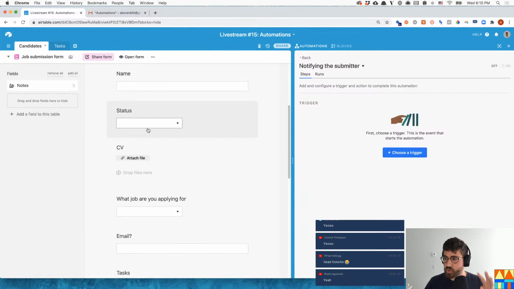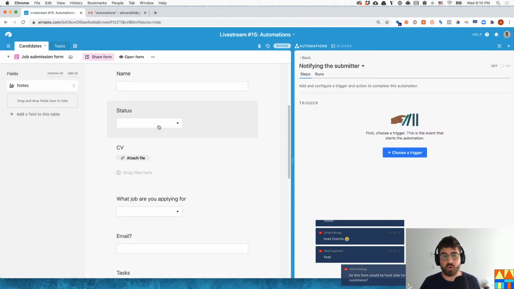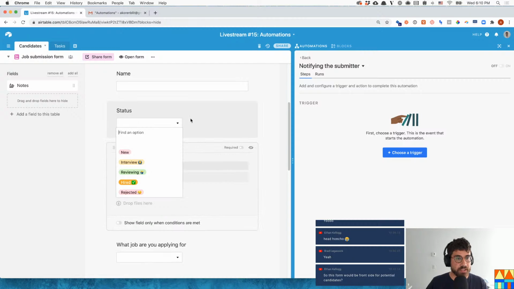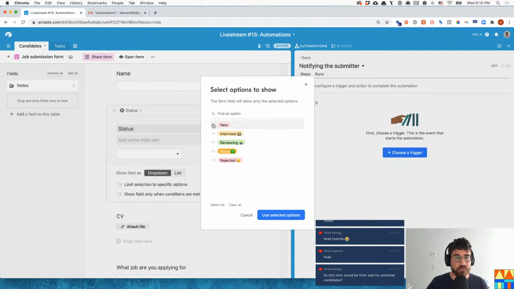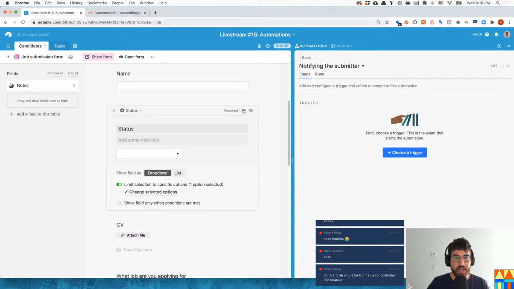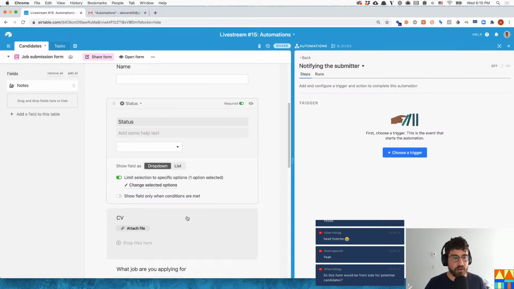So I want one process, whether you're a form submission or coming into my base generically. And so let's limit the selection to specific options, force it to new, and require it. And yes, Ethan, I'll show you in a minute how this looks on the front end for a candidate.